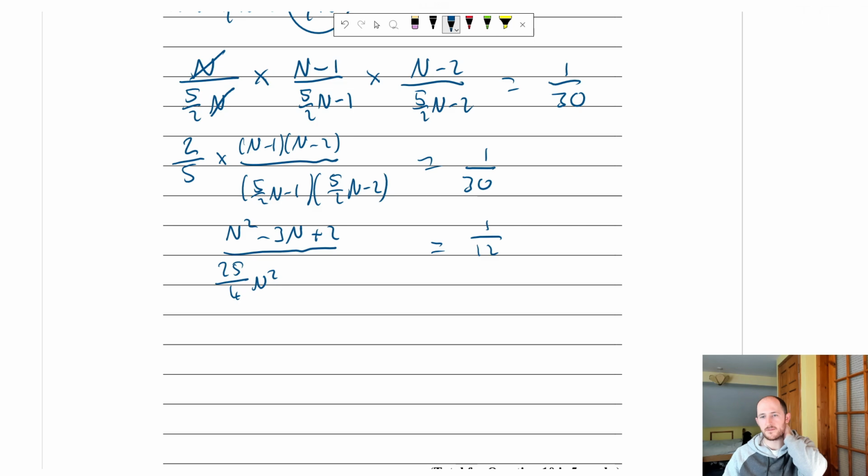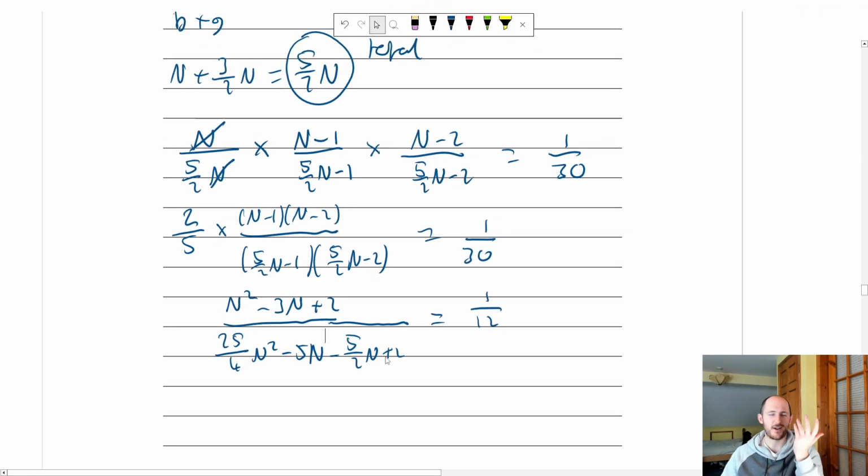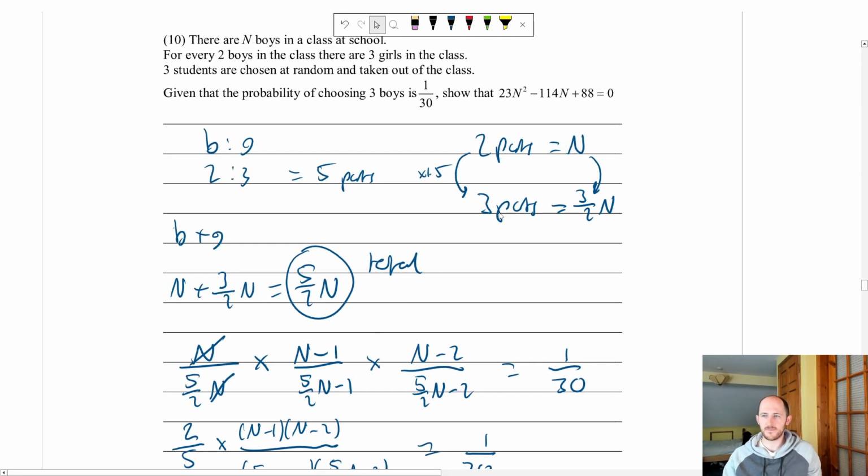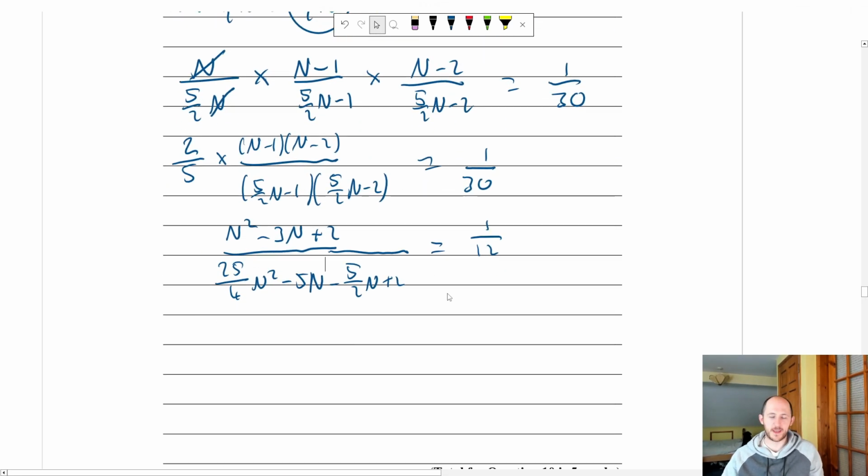Then we would have, okay, this is going to be a bit tricky. We're going to have minus, so 5/2n times minus 2 is minus 5n. Then we're going to have minus 5/2n again. Then minus 1 times minus 2 is plus 2. And we need to simplify that. I was trying to skip some steps to make it a bit faster, but let's just take it nice and slow because there's no point in skipping steps, especially when you're trying to explain something. Hopefully so far this makes sense.